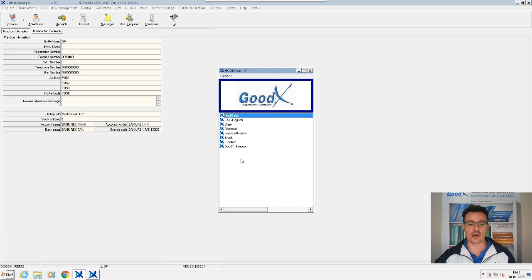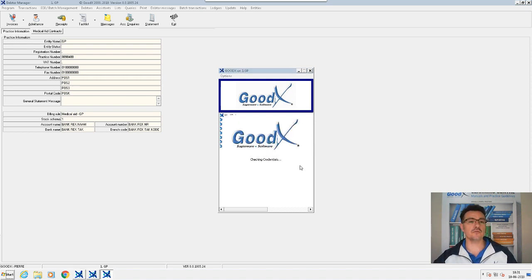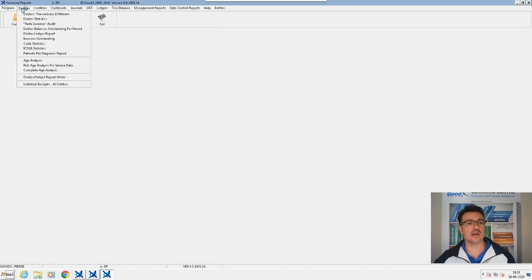Also, if you have more functions in GoodX like the stock and the creditors and financial, you can get the same reports directly out of your financial report menu. I just want to show that quickly to you again. Once you are logged into your financial report under Debtors, you will see any other advanced reports as well.